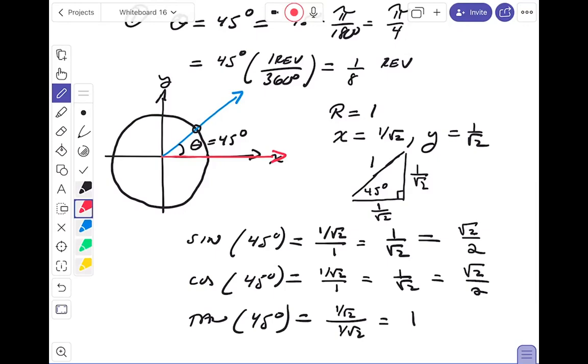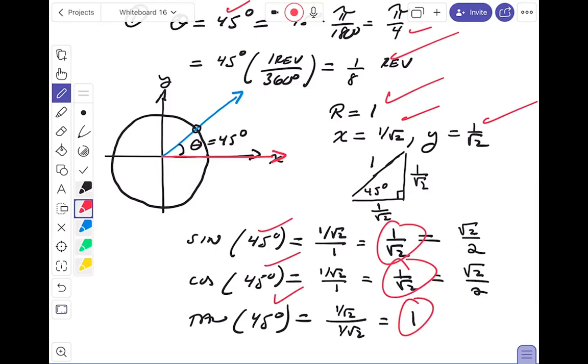All right, I'm going to get my little red pen out, and I want to see if I did a good job in answering the questions. Certainly, I'm seeing they're putting down 45 degrees. I'm seeing the pi over 4. I'm seeing the 1/8 revolution. Whatever you're comfortable with. I see the r is 1. I see the x is 1 over root 2, and I see the y is 1 over root 2. I see the sine of 45 degrees. They say it is 1 over root 2. I see that over there. They say the cosine of 45 degrees is 1 over root 2. And they say the tan of 45 degrees is 1. So I'm feeling pretty good about that. All right. Very similar to what we've done in class, if not identical.